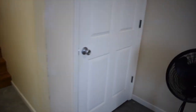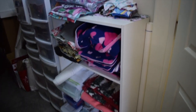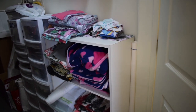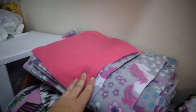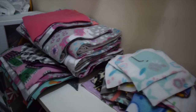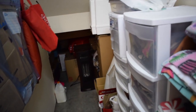It actually goes under my stairs. So this is where I have some of my stuff. These items in this section are things that are not finished. I'm not currently working on them. I don't have certain colors like these. I don't have this pink color. So I just put it in here so it's out of the way. And then this is just my random craft stuff that I've accumulated over the years. All that stuff back there that wraps around is all my Christmas and decorative stuff.